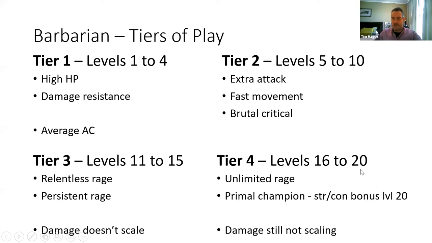And then at tier four, it's top tier play. Eventually, at level 20, you get two wonderful features. You get unlimited rage, and you get Primal Champion, which boosts your strength and constitution scores by up to plus four each. So you can have 24 strength and 24 constitution at this point if you want to. So this is hugely effective at this point. I don't know if it's worth holding out as a barbarian all the way through for that. There are some nice multi-class options for barbarians, which we'll come on to later. So you've got to weigh that up against these two very nice features that you're going to get at level 20.